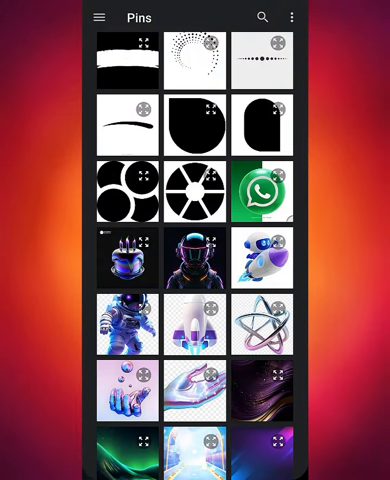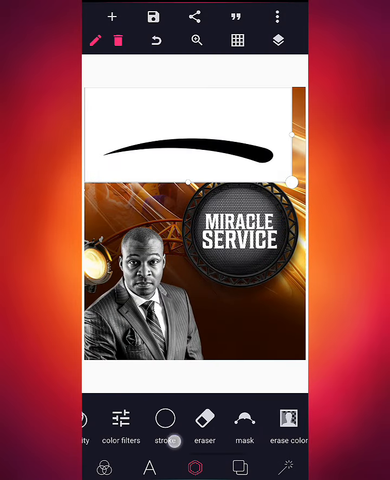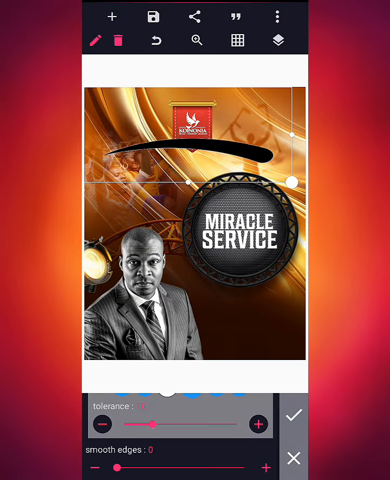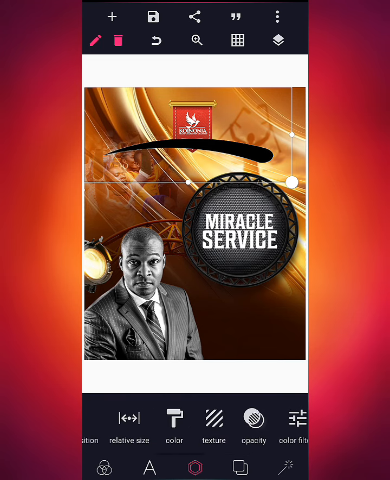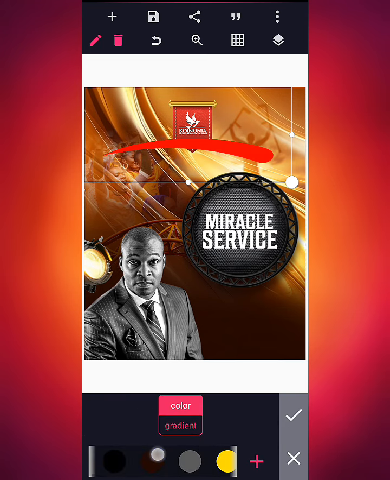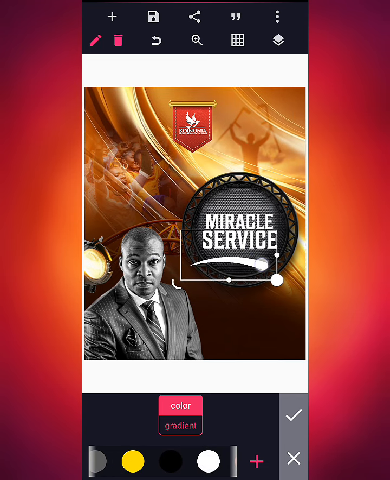Okay, yeah, this is it. So crop this, erase color, just increase the tolerance and come to color, change it to white and boom. Yep, so I'm just going to bend it like this a little. Yeah, so this is it. Do you see it?